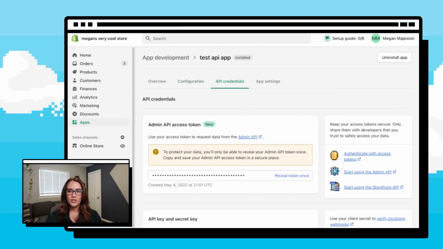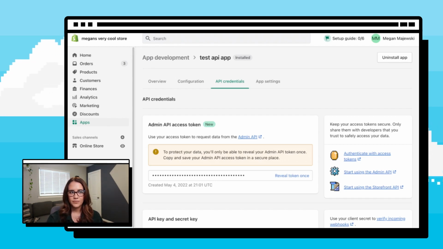Here you can see the access token that is generated by Shopify now that the app is installed. We will send this access token along in the header for any HTTP request that we make to the Admin API. This is how Shopify will identify and authorize us to get the information that we are asking for. Now that the app is installed and ready to go, let's take a look at how exactly we might request that information.